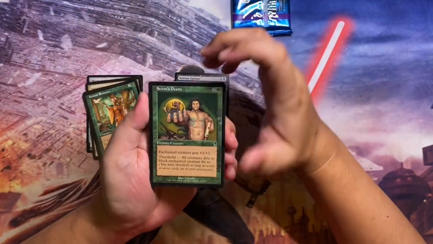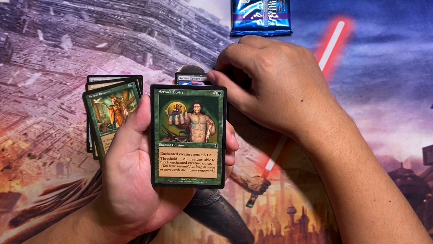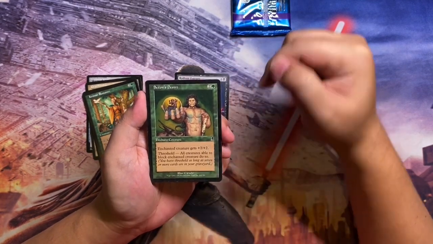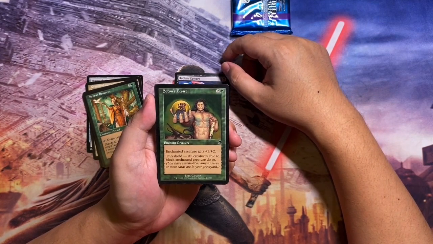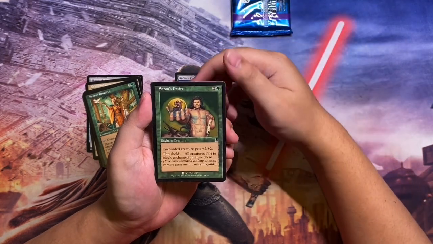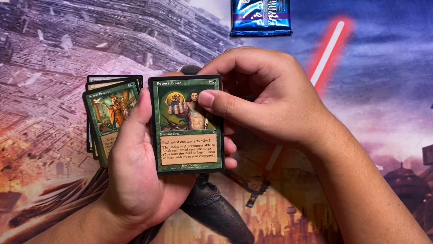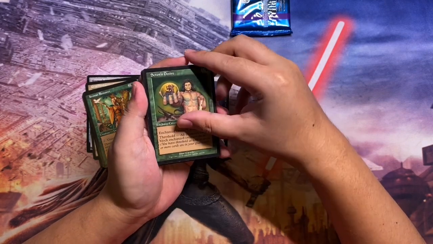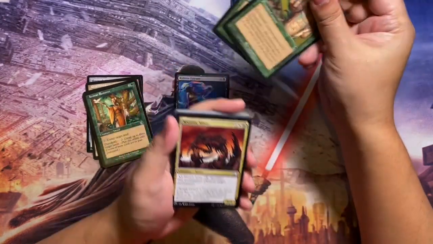Next we have Satan's Desire. So it's an aura. I don't know what this symbol is. Enchant creature gets +2/+2, and it has Threshold. All creatures able to block enchanted creature do so. So again, if you have 7 or more cards in the graveyard, then your opponents are forced to block your creature. So this would go well in my Thronebreaker of Silence deck.